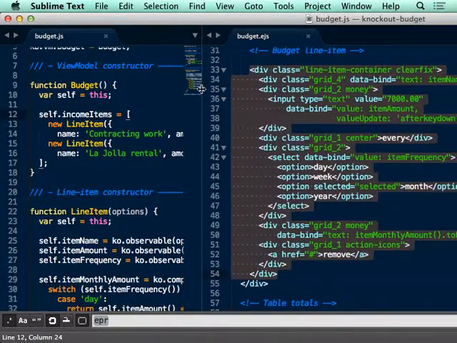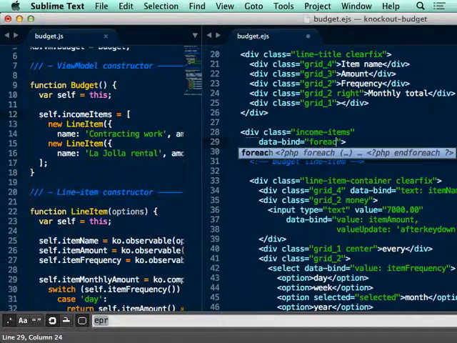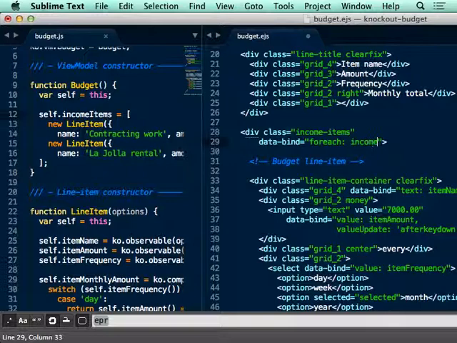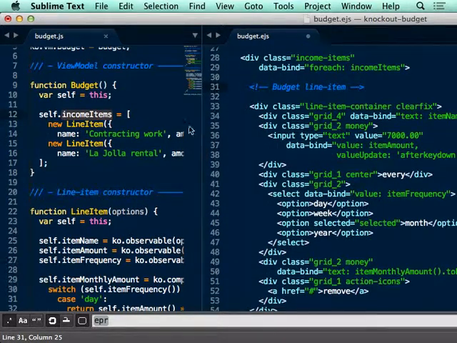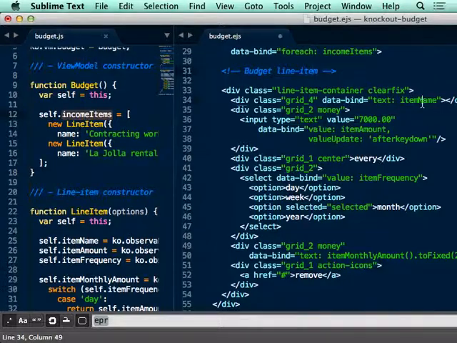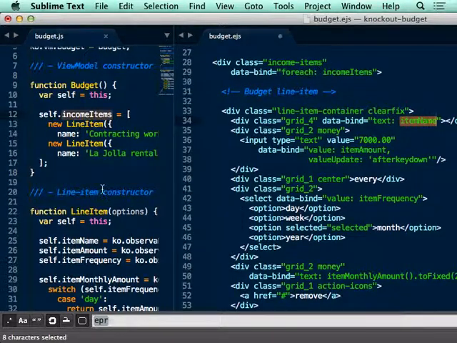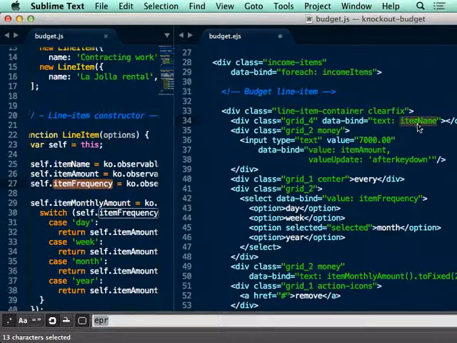On my view, I can specify that binding for each of the income items, it's that same field here, use this HTML and use each item as the scope, if you're from Angular, the scope of this template here. So each of these income items has an item name, item amount, item frequency, which maps up to item name, item amount, item frequency.